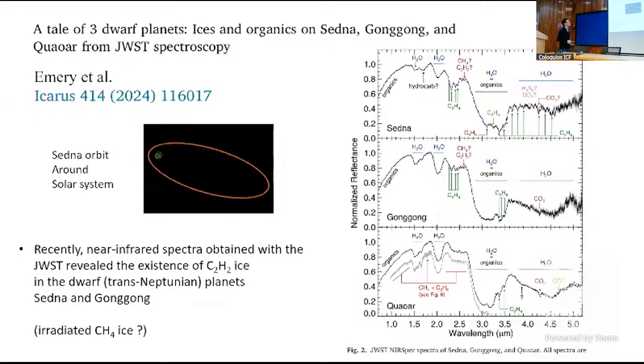So, a few recent observations. This is from 24. They observed dwarf planets. This is Sant'Anna, one of them. This is our solar system. They call it trans-Neptunian. This is the approximate orbit. And they observe, so this range, you see, doesn't cover all the modes of the molecule, but it covers a lot. We get a lot of information here. This is one for each of these objects.